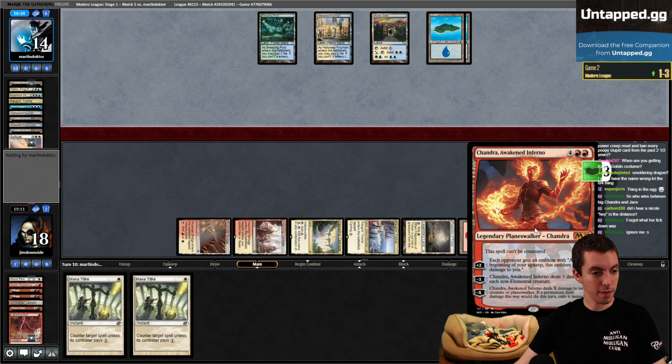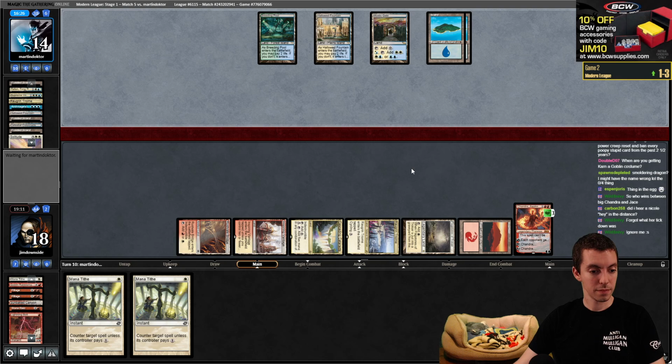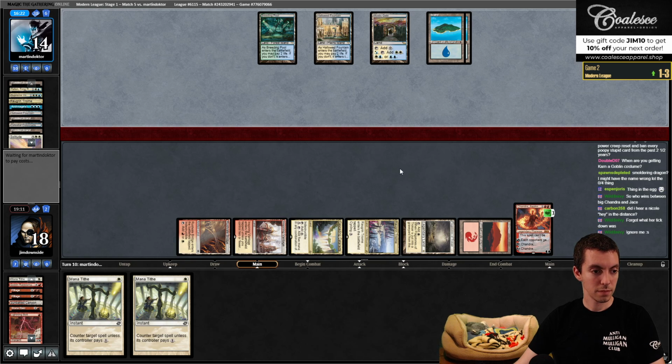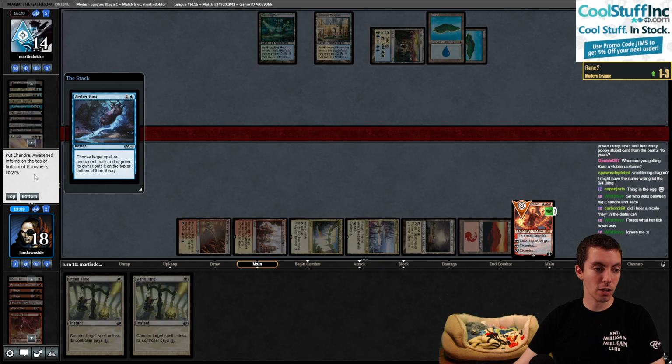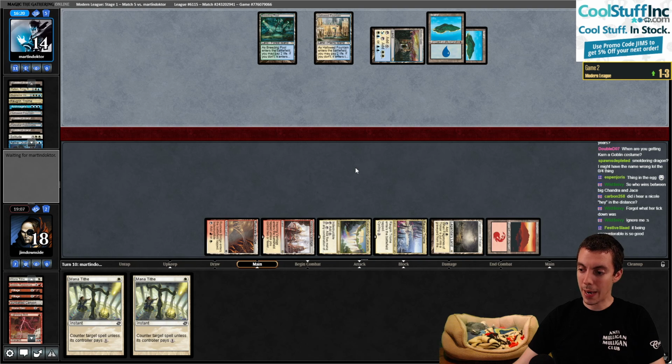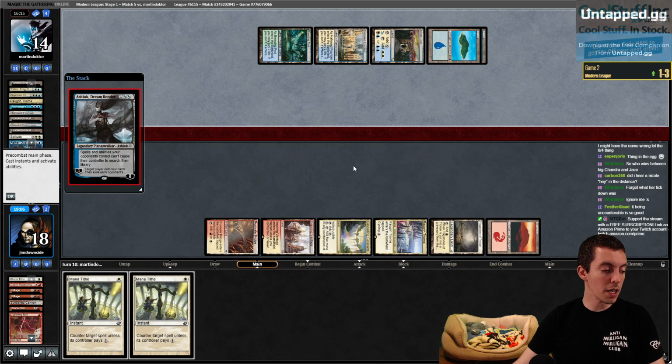Chandra. I freaking love this card. I'm a huge fan of this card. Aether Gust. I will choose to put that card on the top of my library. I would love to cast Aether Gust again. Cast Chandra again. Oh, no!